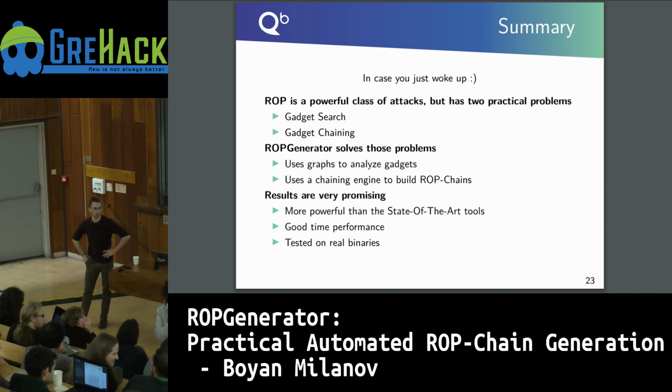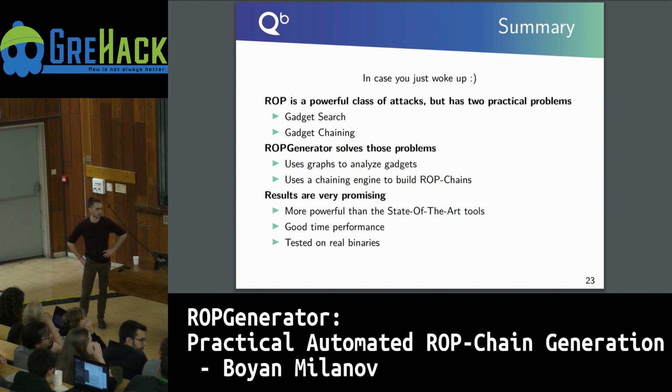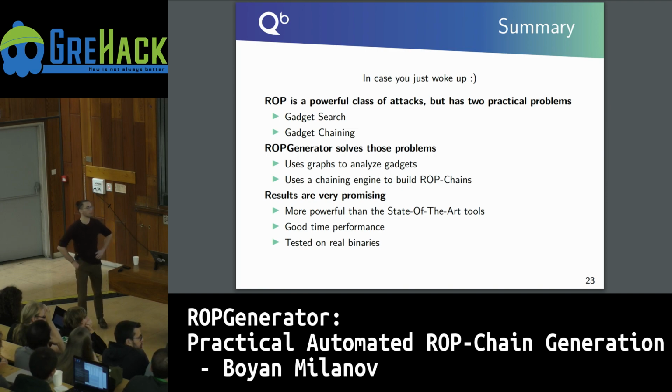No more questions? Yeah. Thanks for the presentation. Do you also have a limit in your gadget search on the number of instructions before the ret instruction that you analyze, or do you take all instructions since the last branching instruction? No. If you take all the instructions, like the whole basic block, you have too many side effects. Usually it's 4 or 5. You can go to 6 instructions, but in practice I very rarely see a ROP chain where you use gadgets that have 6 instructions.